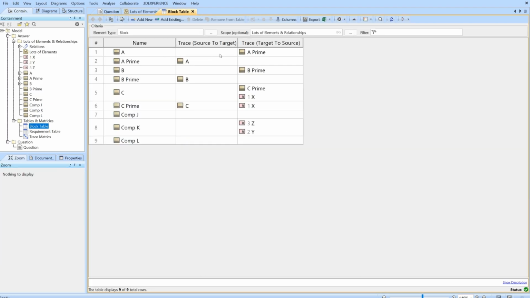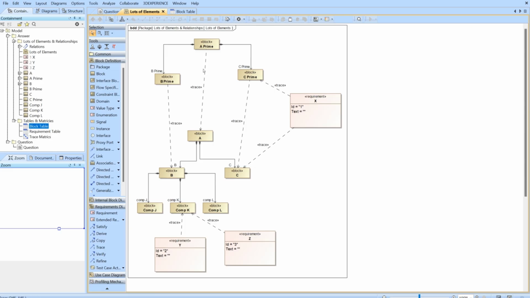So if we're looking at this first row, there's the target to source A prime to A. So A prime to A, that is that relationship right there.